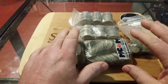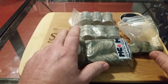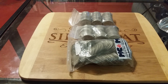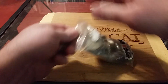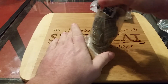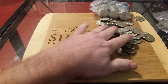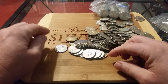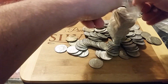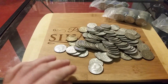...that probably my favorite thing to collect is constitutional silver, junk silver, whatever you want to call it. I'm going to get this sticker off here and let's pour some of these out. I mean, this is a pile now. I won't pour all of them out, but you can get what I'm talking about here.